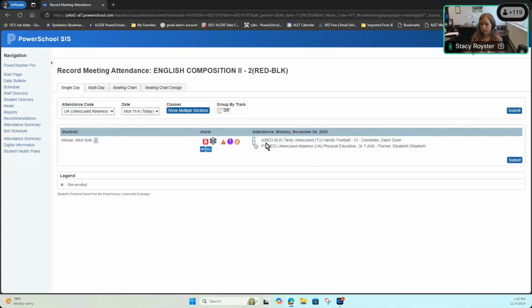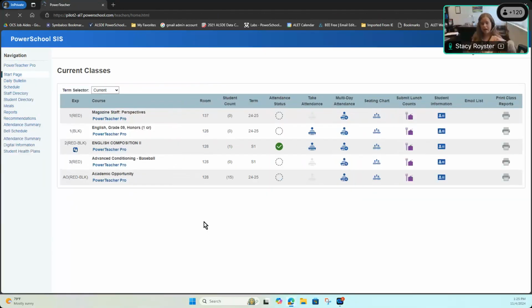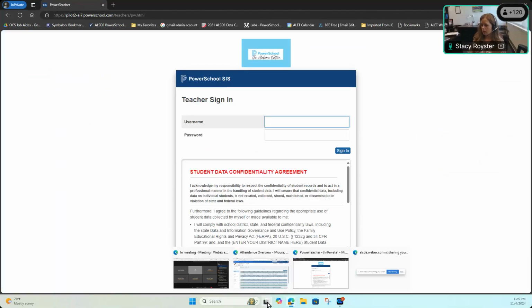So when I click the UA here and hit submit, it's writing now, because I'm in the enrollment school, and it's going to flow the rest of those periods down the rest of the day. It is going to take teachers at both sides taking attendance, but it'll keep everything in sync on the admin side now. So if I log out from this teacher, go back to the admin side to show you.